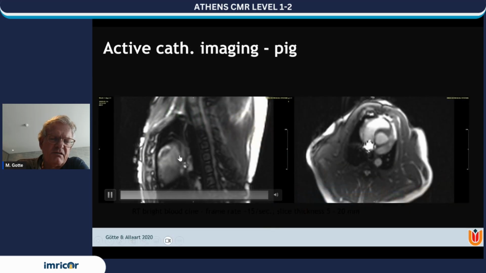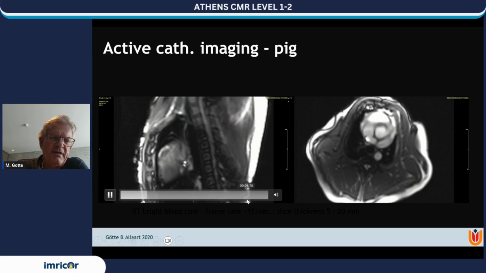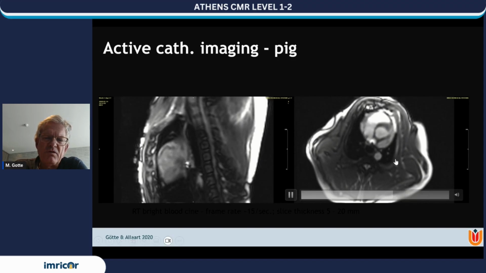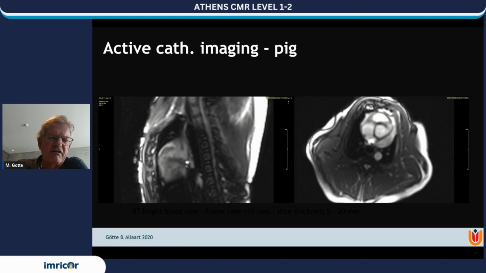We pioneered this strategy and technology back in 2020, and this is in a pig where you can observe the bright signals coming from the 2 coils built in the tip of the catheter. Again, this requires a close collaboration and cooperation between the person responsible for the imaging and the person who is maneuvering the catheter, since you need to manually adjust the image planes to track the device advanced into the heart. So you need to know and understand the procedure, and basically you need to stay ahead as an imager, ahead of the interventionist.